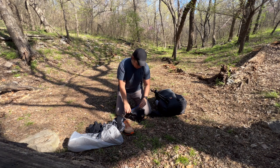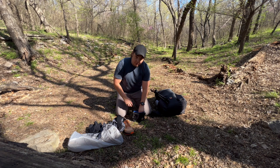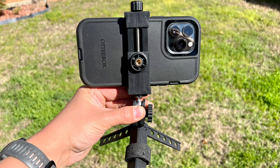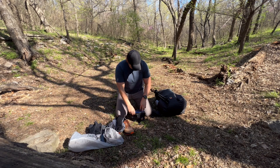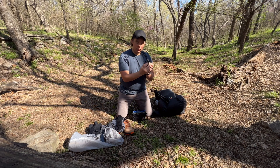Everything else I keep in a zip-lock bag. To charge my phone — which I'm filming on right now, it is an iPhone 13 Pro Max — the tripod it's on is an Ultrapod, and I have a phone clamp. To keep my electronics charged I'm going to be using the Nitecore NB10000 — I have two of them, one older model and one newer model, both at 10,000 mAh so that's 20,000 mAh total. I'm also bringing a wall plug adapter with USB-C power delivery and a USB-A port.